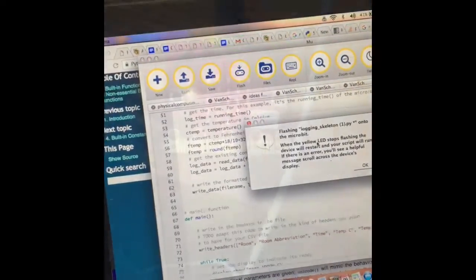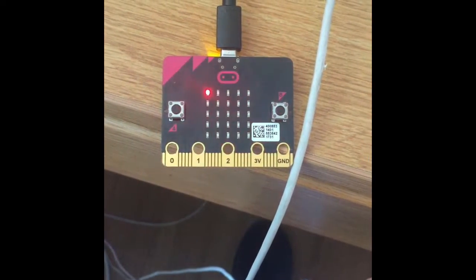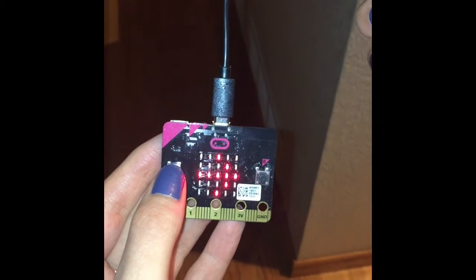Okay, so this shows how it starts. There's an arrow that points to B. I press B, and it tells me which room I have to go to. And then I press A to collect the data, and then it flashes the room that I have to go to next again. Once all the rooms are finished, it'll flash across the screen end, and that's how I know that I'm done with everything.